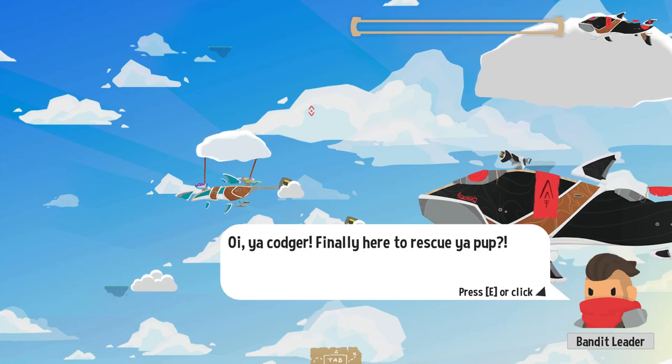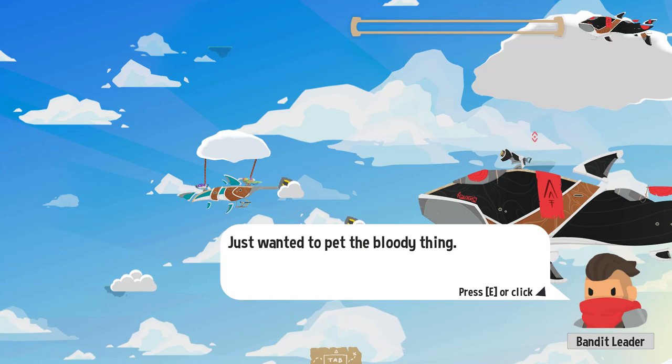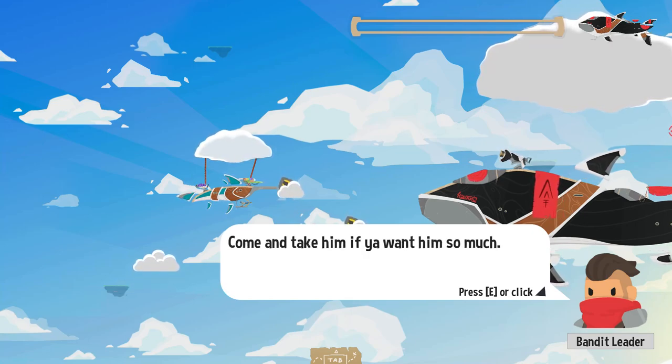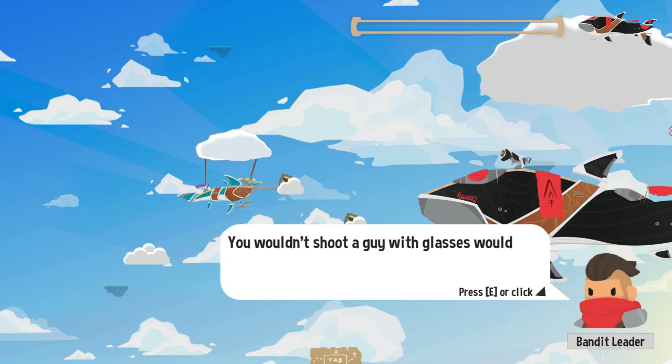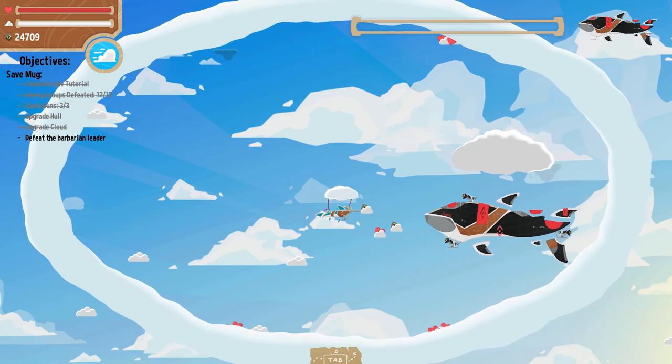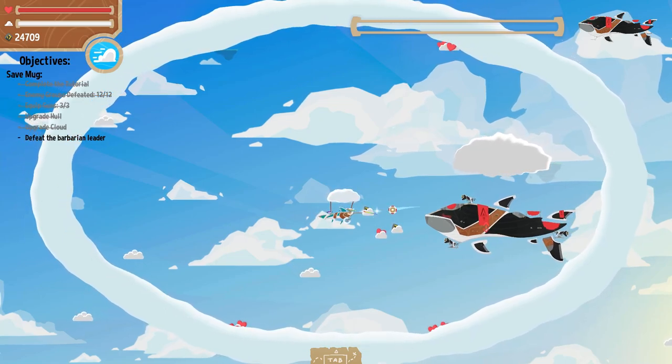Oh, you codger. Finally here to rescue your pup. Bandit leader. Just wanted to pet the bloody thing. Come and take him if you want him so much. You wouldn't shoot a guy with glasses, would you? Actually I would, but you're not wearing any glasses, so it doesn't matter.